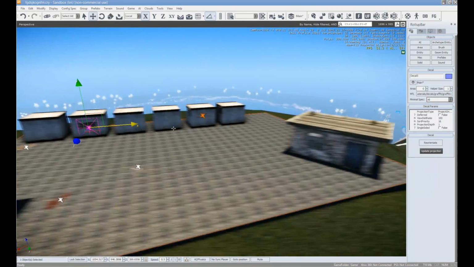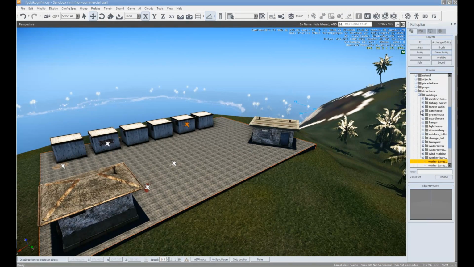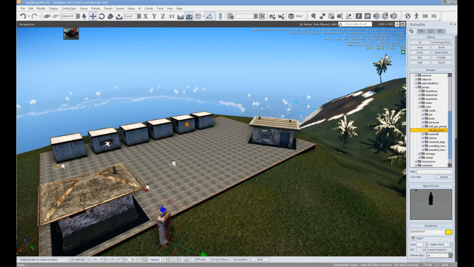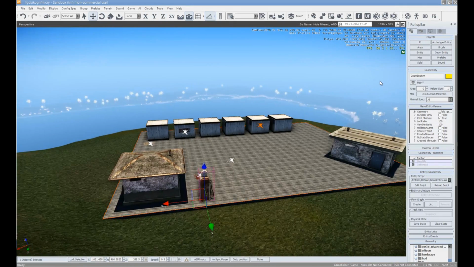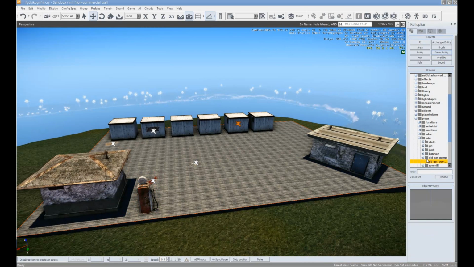So now that we've got some decals laid out, let's see what else we can add to our scene. Let's get some props. We'll do, is that an old gas pump? And then this will be like a little area where they keep their Humvees, I guess.